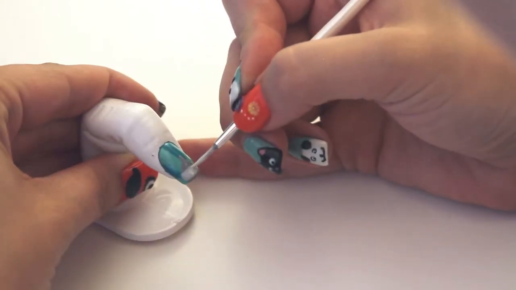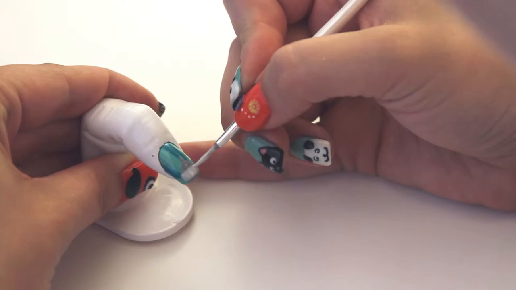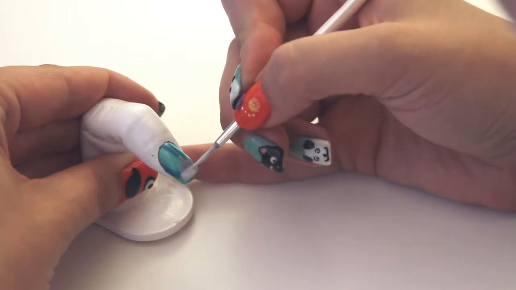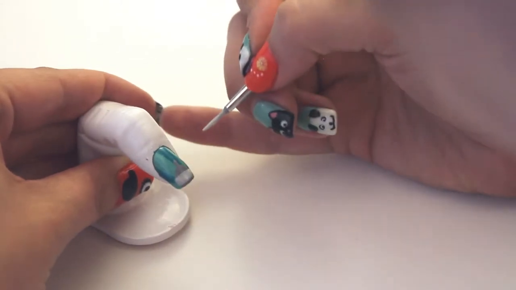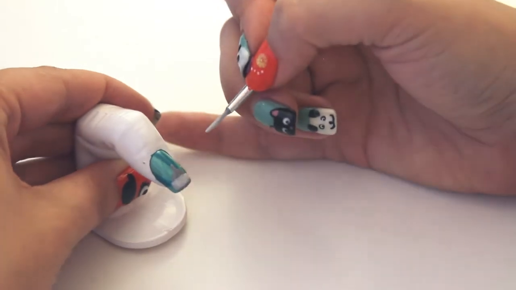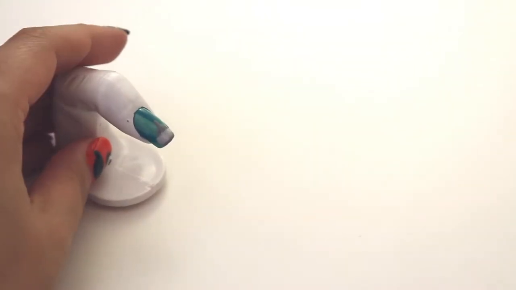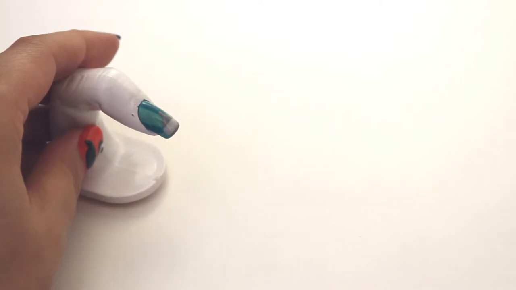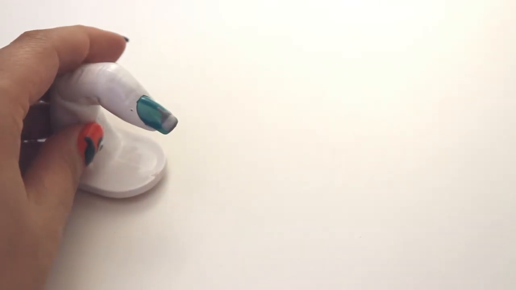Since we're going to come back and make it black, I don't really need the middle to have perfect coverage, but I'm really wanting to pay attention to my edges since that's really the part that I'm keeping. I'm just going to give it a little bit of detailing around the edges for a second coat with this color.